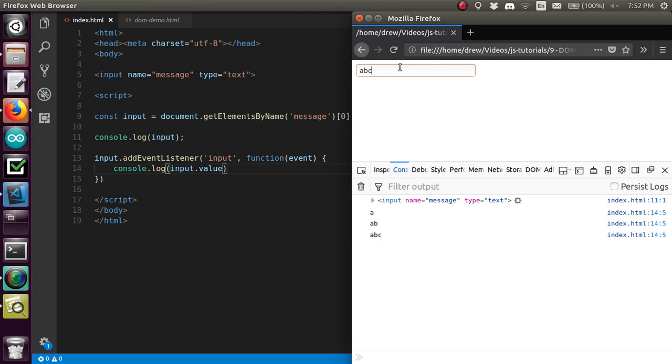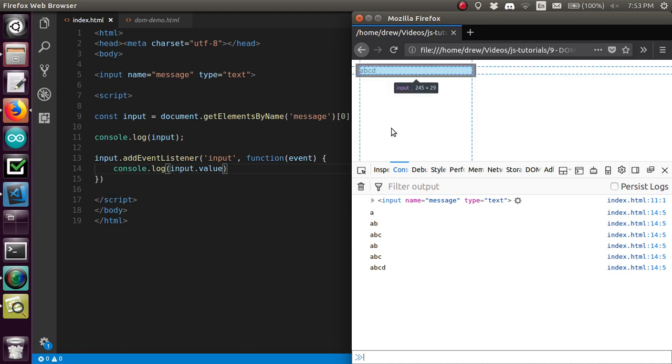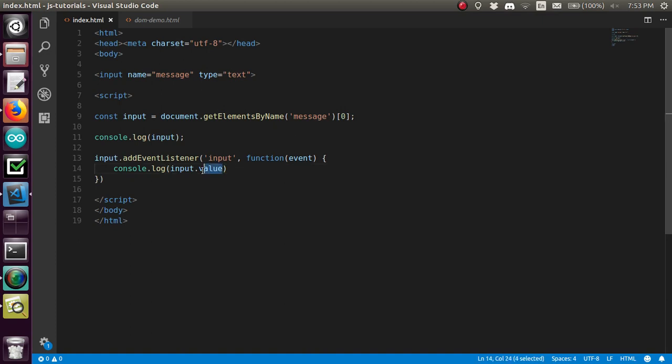So there you go. I'm pressing keys. And it looks like it is actually, I think it's the same as a key down event. And then the value is not the thing that you last typed, the single character that you typed. The value is everything that's in the text box. Okay. That's the value property, and that's pretty common for all sorts of input elements.